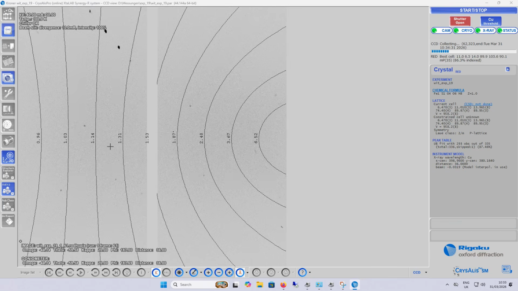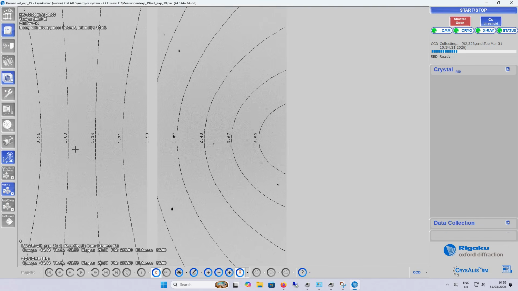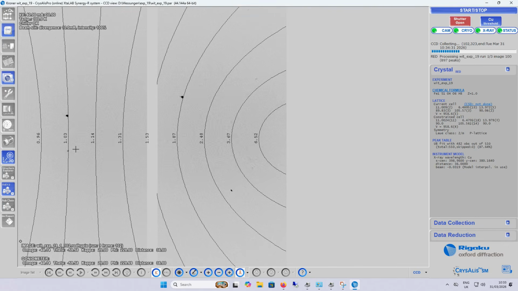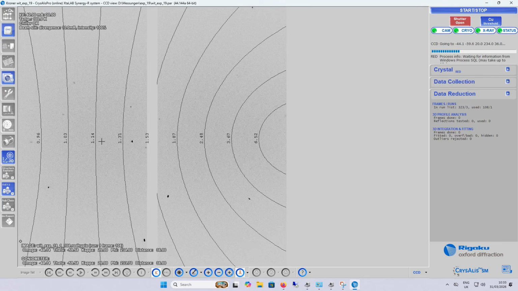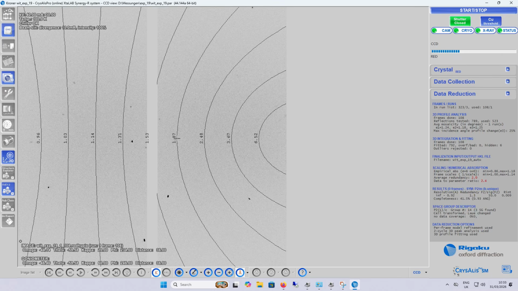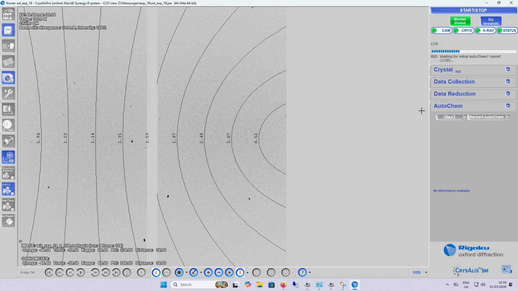diffraction. It doesn't measure all the way to 0.8 angstrom. We're using copper radiation, but that should be enough to solve a structure and get preliminary idea what is happening here. So there's AutoChem installed, which should be now processing the data and trying to solve it with ShellXT.